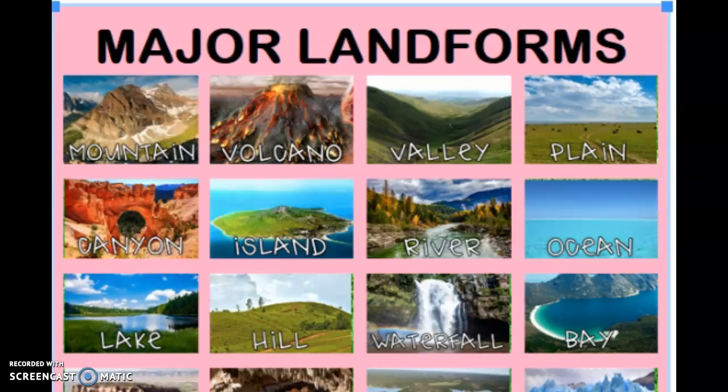So it's time to hit the water for two more landforms. And those landforms are islands, yes, and deltas. And you'll find deltas at the mouth or the end of a river, right? And that's where the ocean meets the river. And the deltas are formed when other debris or trash are washed down the river and they accumulate or kind of pile up to form a piece of land.